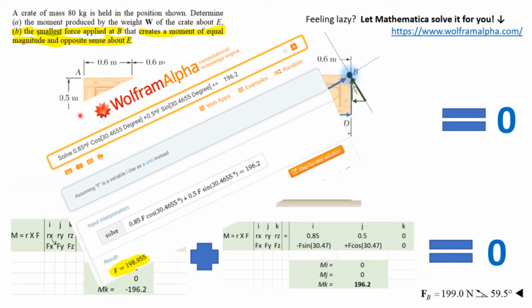In case you want to play around with that Wolfram Alpha site, hopefully you've already played around with this site in some of your math classes. So we could have typed in that equation and asked it to solve for our force for us. That's how you would type that one in if you don't want to do the algebra. This isn't a math class, this is a statics class, so really whatever math software you want to use to do the calculus and algebra for you, and from here on out you're going to want to use some kind of a math software because you don't want to do all this stuff by hand.